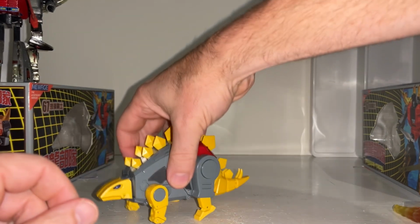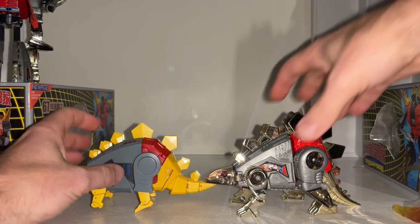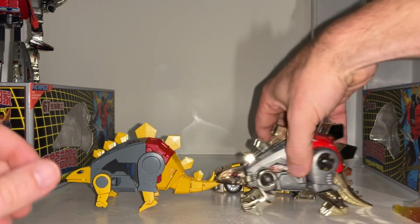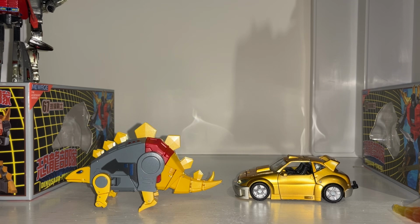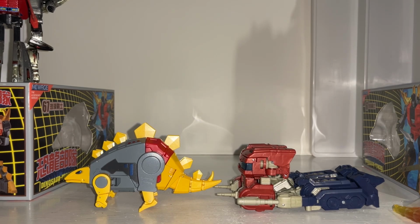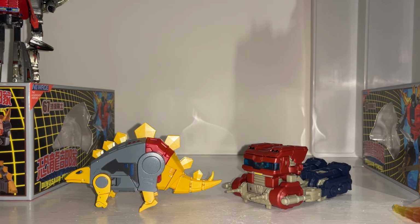Here is the alternate mode, and let's first and foremost very quickly do the Generation 1, or I should say Diaclone sized figure. They're quite big, as I say. So that's a Deluxe Generations figure. I'm going to bring the Snarl back in a second. In fact, this one's quite a big Deluxe. Of course, I'm trying to use more current figures at the moment, just because they're the ones that you're seeing quite a lot of.